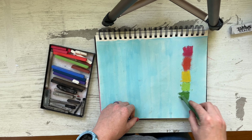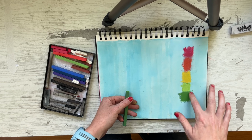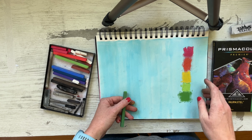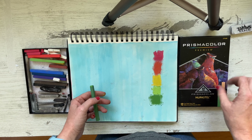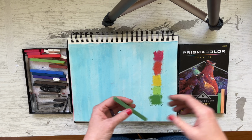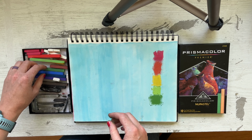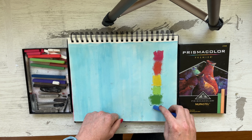I was looking for pan pastels and they didn't have those either, and I couldn't find those at my local art shop. So I got these instead, and they were a good supplement for what I was looking for because they're so soft.